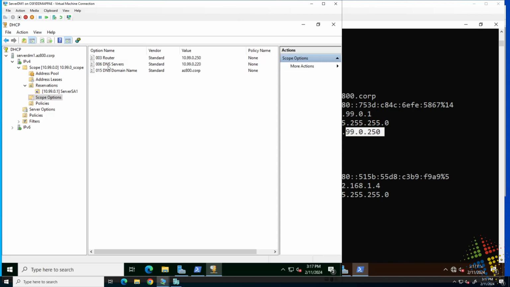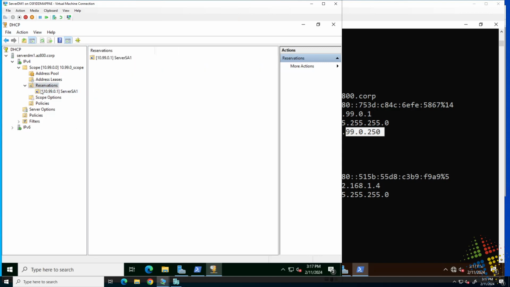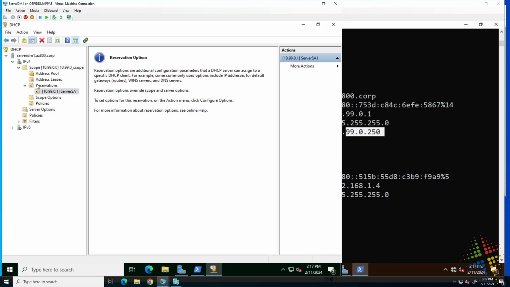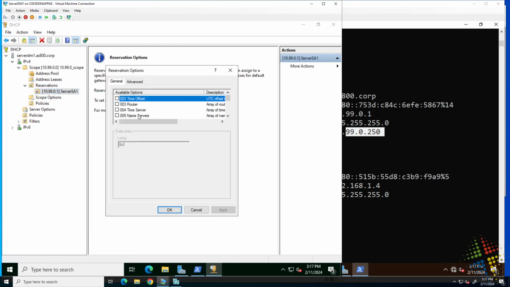Those are the global configuration options. Additionally, we can change options for our reservations. So if we look specific to our reservation, we can right click on server SA1 and say configure options. Here we're intentionally going to break it.